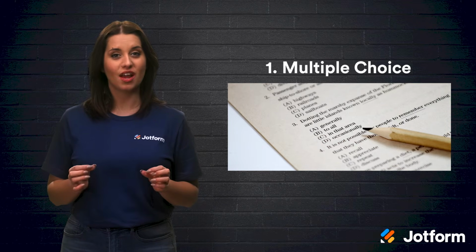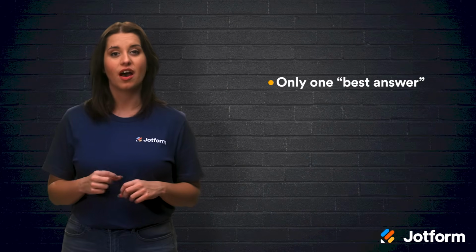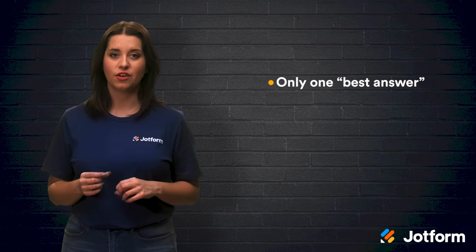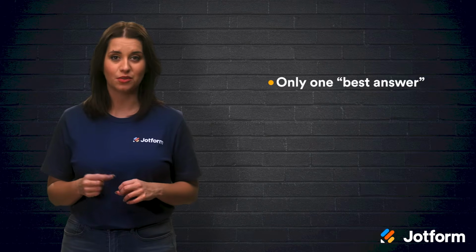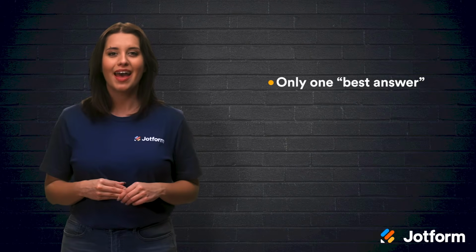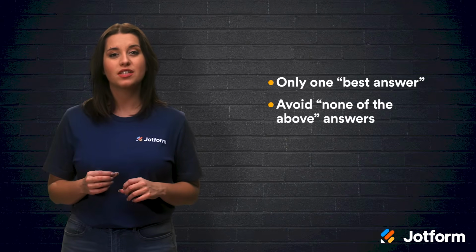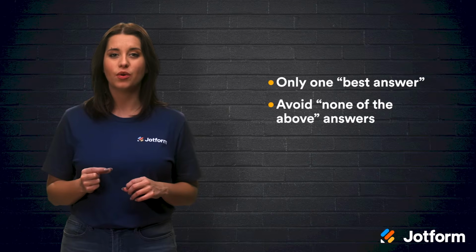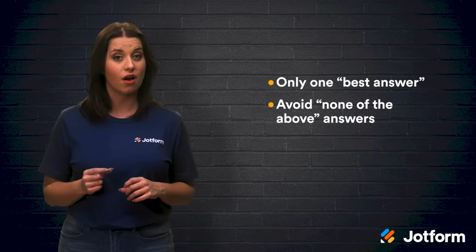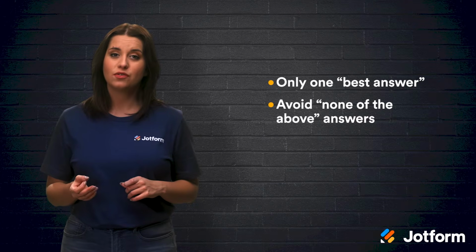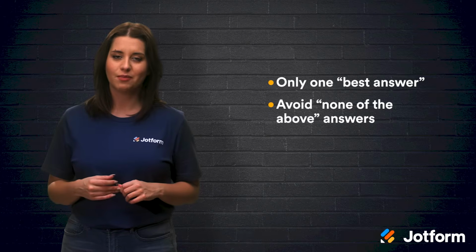The answer should not be easy for students to guess, and there should be only one best answer out of the choices. Don't make the options too similar to one another, as it will be nearly impossible for students to decide correctly. And try to avoid the none of the above answer, because it's hard for these types of questions to accurately show if a student knows the correct answer or not. If a student does not know the answer to a question, they are more likely to guess none of the above, so use this option sparingly.